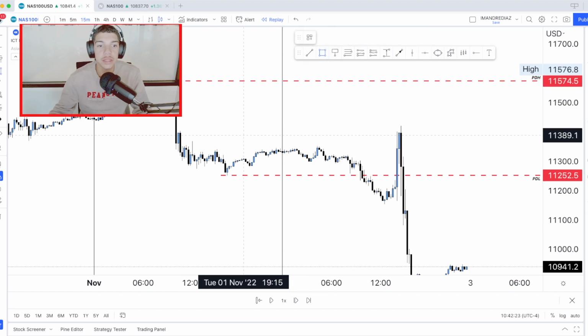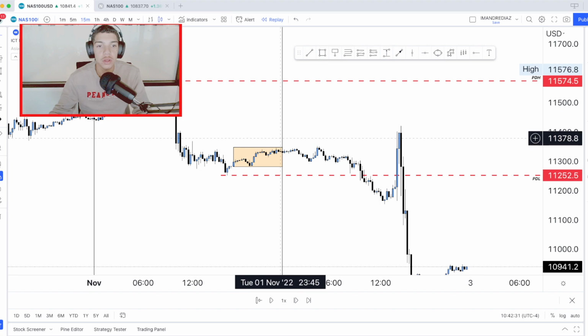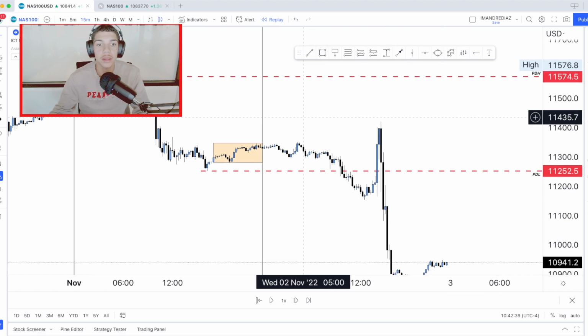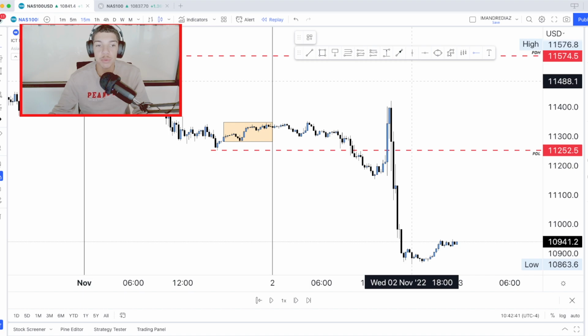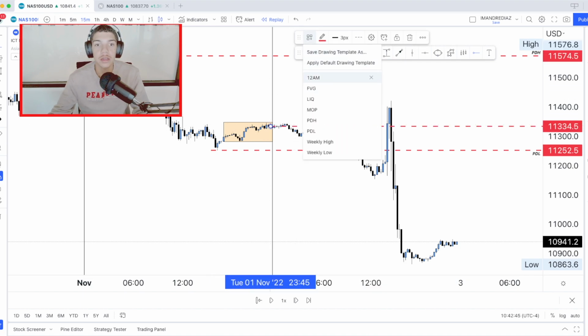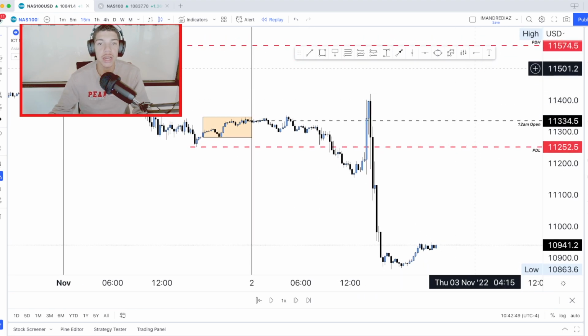Then we're going to get the Asian session range that I always draw from 18 o'clock all the way to midnight. And midnight is going to be 000 if you're using UTC-4. And this is going to be 12 a.m. for New York time, so Eastern Standard Time. Then after we got the previous day's high, previous day's low, and then we have the Asian session range, we're going to mark up the 12 a.m. open right here.